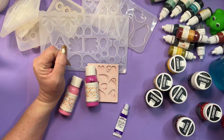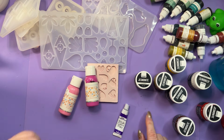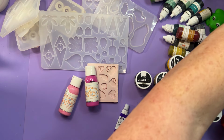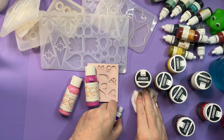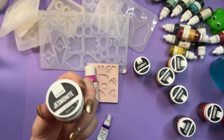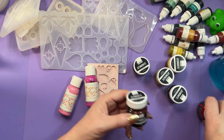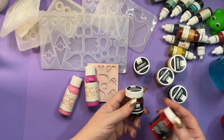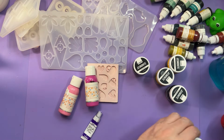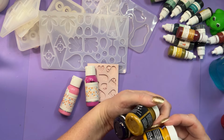But what I've got here are some Jesmonite colours. As I said, I do know those will work because we tried them before. So we've got Jesmonite colours. One thing I definitely won't need is white. Eco pour is extremely white. We'll have a closer look at the eco pour in a moment. But we've got lots of other lovely colours, and they have been designed to work with Jesmonite. I think there's some sort of acrylic.